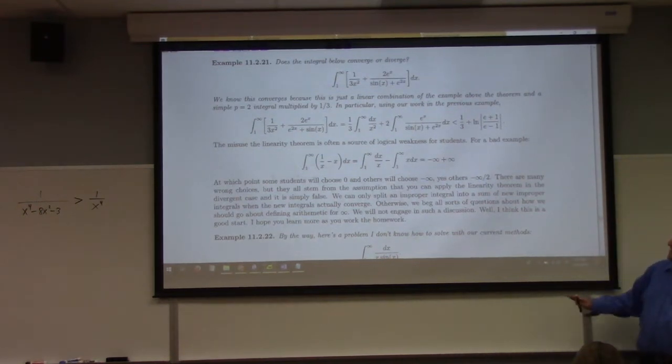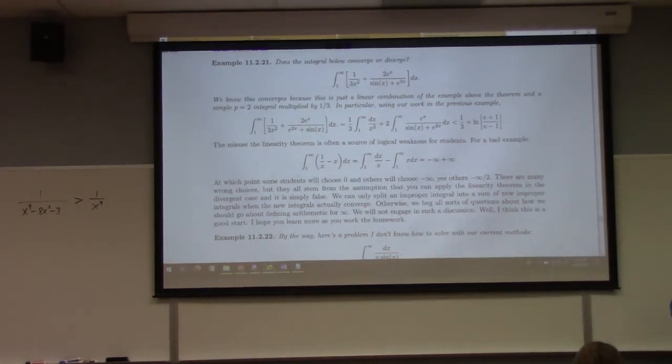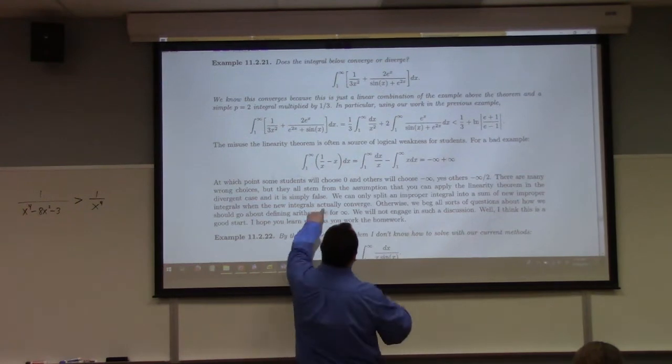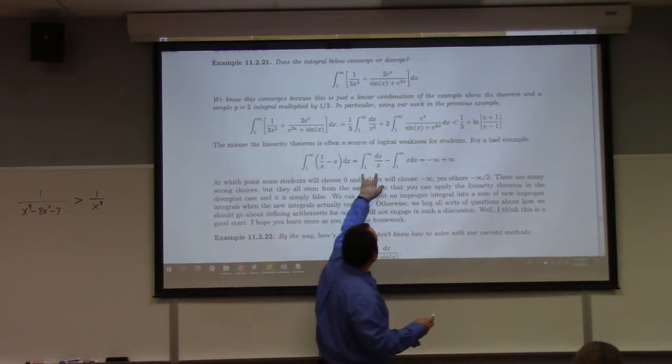Actually, I'm not wrong that it's not right, but it's not right how I've said it's wrong. See, because the integral from 1 to, oh, wait a minute. Oh, I was thinking 0 to infinity. Sorry. Integral from 1 to infinity, that gives me like a log of infinity, which is positive infinity.